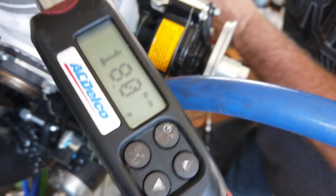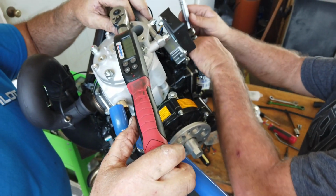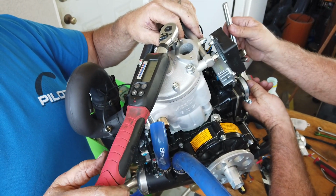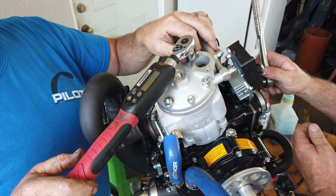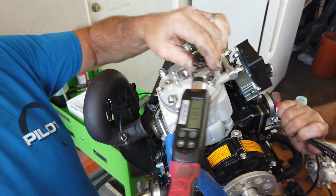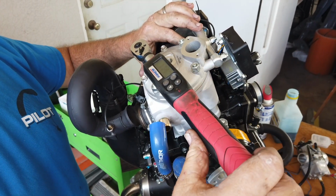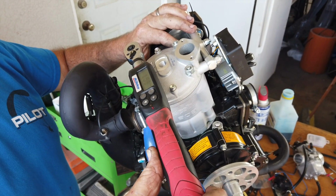18 Newton meters? 18. Beautiful. This one 18. It's a nice torque wrench. Yeah, man, it's freaking awesome. Best thing the girls ever got me for Christmas.